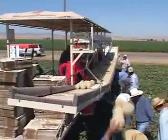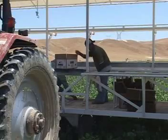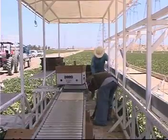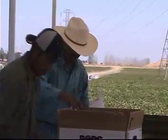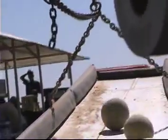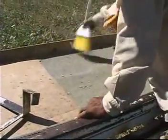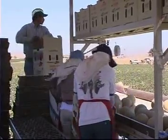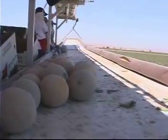A good safety program should also take special note of field and harvest sanitation. Make sure that all harvesting equipment is cleaned and sanitized regularly. This will prevent cross-contamination of cantaloupes as well as minimizing animal attraction to harvest equipment. Some melon contact surfaces that are common to the industry may be difficult to clean and even harder to completely sanitize. Harvest operators should be encouraged to review all melon contact surfaces to determine whether changes can be made to improve cleanability.